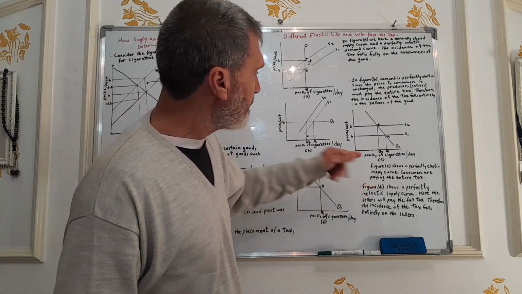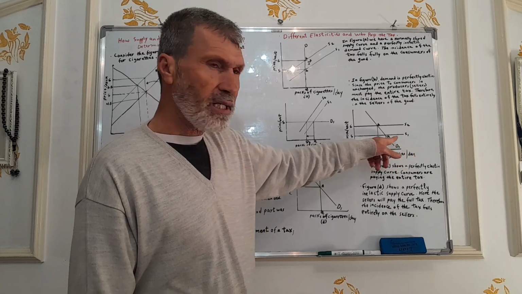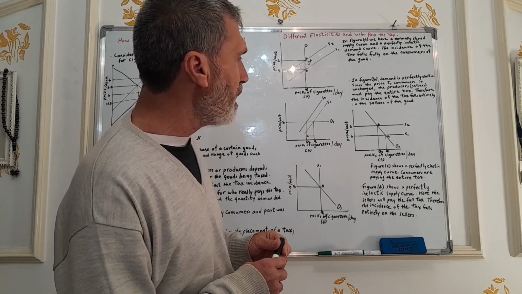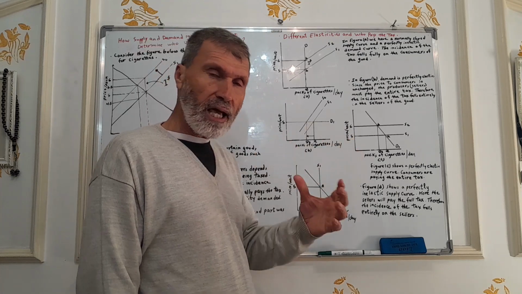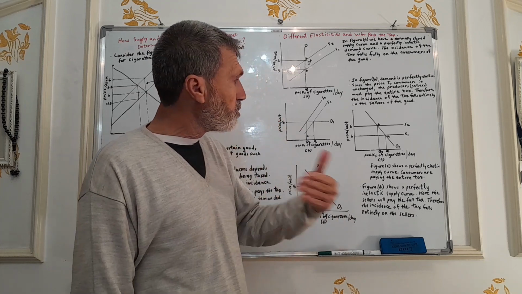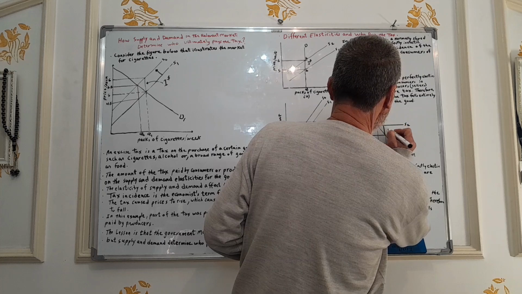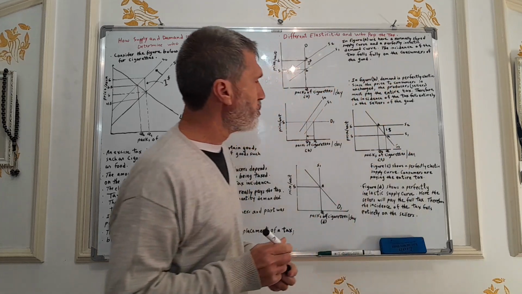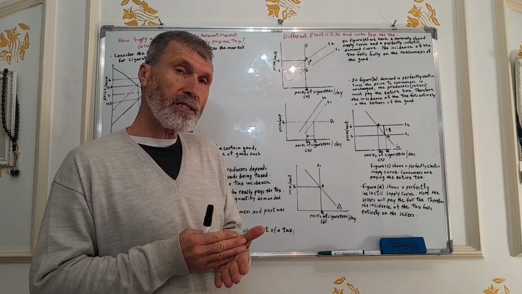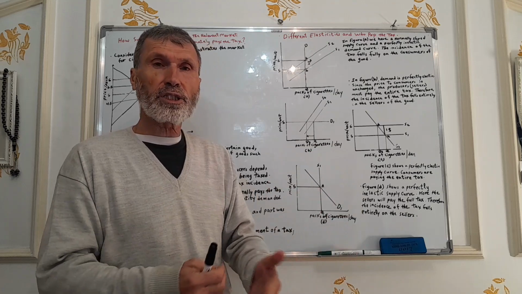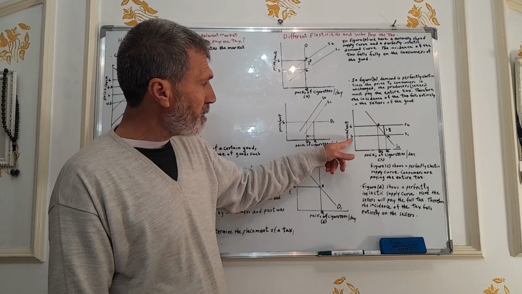Now, what about case C? In this case, as you can see, the supply curve is perfectly elastic, and the demand is normal, downward sloping. The initial price of the pack of cigarettes was $5. Now, after the imposition of the tax of $1, the tax will cause the supply to shift upward, because the cost of production increases. Therefore, the supply curve will shift upward from S1 to S2. And as you can see, the new price is $6.